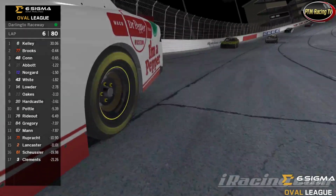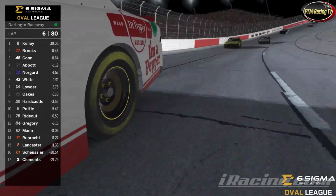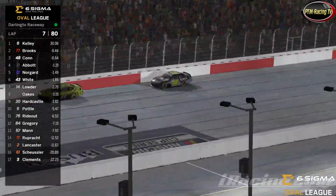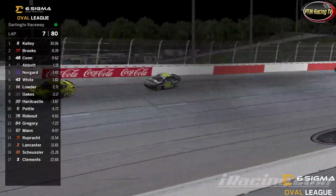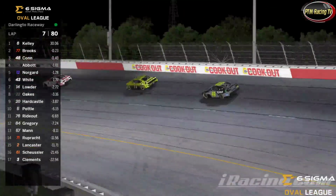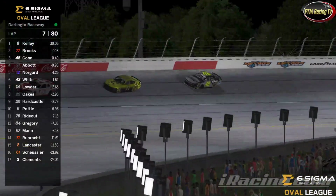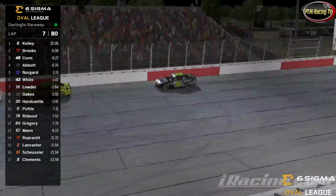The thing with Darlington is that it's not going to be a very big passing zone. This is a fight out. This is a shootout kind of track. It's not an endurance track, I always say. It's more of just hope and pray that the car lasts as long as you can, and hope your mentality by then doesn't go with it. Because again, this place just eats and tears up anything that comes into its way and comes into its sight.